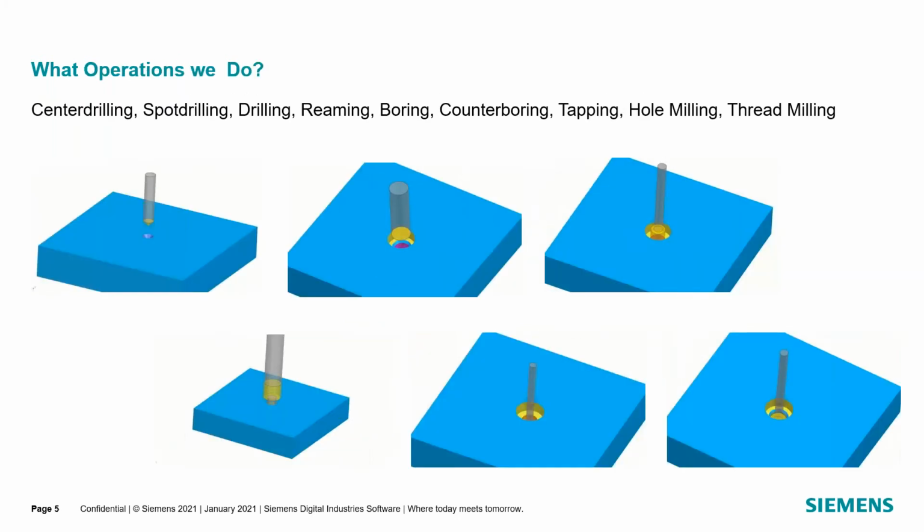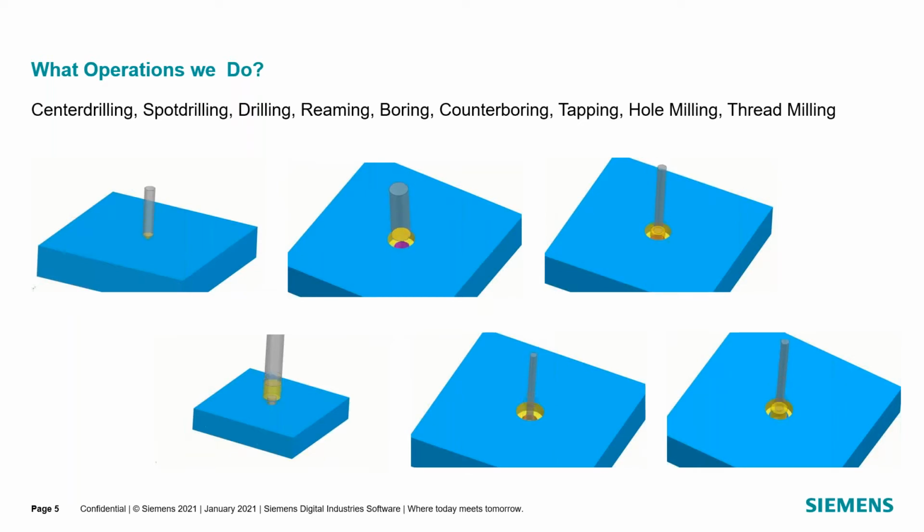Now, other than this, even drilling is important, because without drilling, no machining is complete, no process is complete. So we have included center drilling, spot drilling, reaming, hole making, thread milling, boring, counter boring, tapping, and counter sinking. Any application you think of. So all the major features are covered with this 2.5 axis machining CAM Pro bundle.